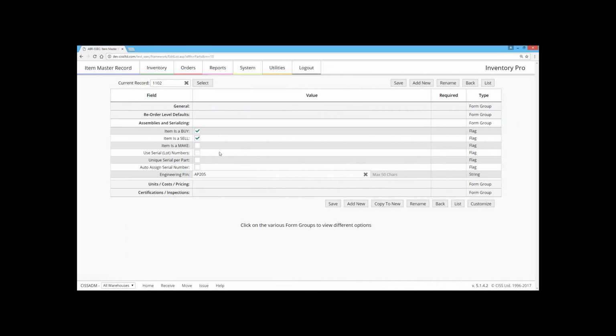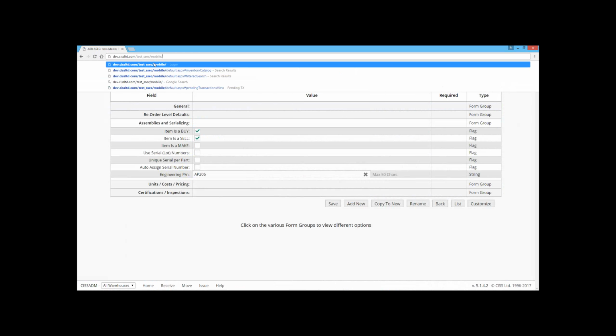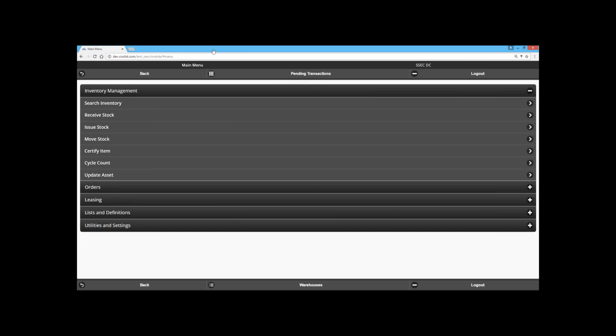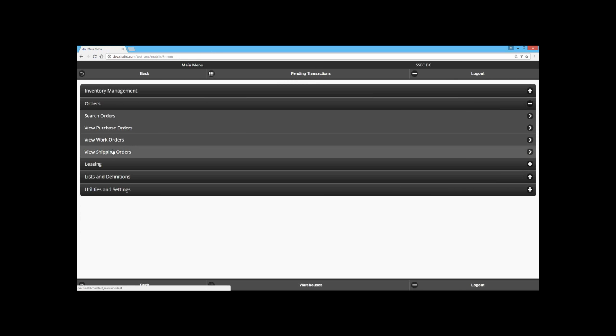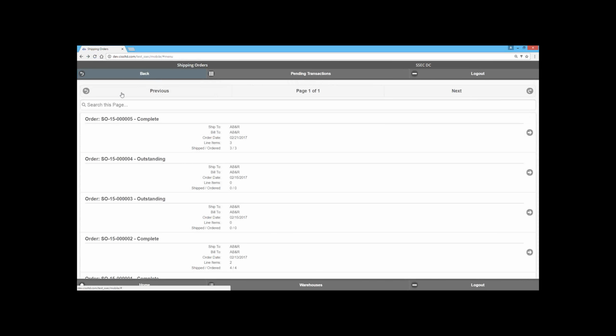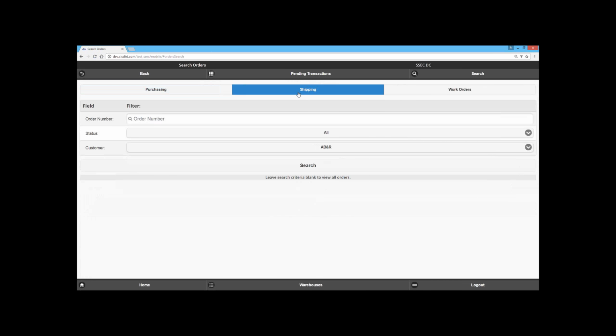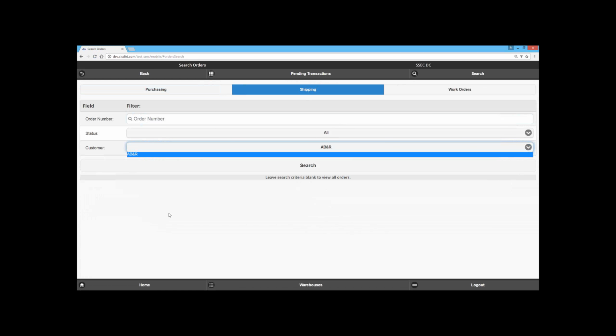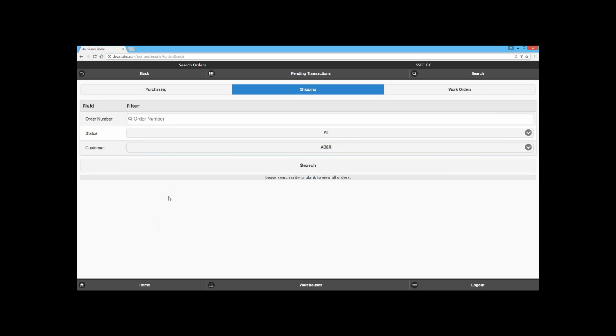On the mobile, they're looking for sales order. Can they search by customer? I didn't see that. I believe so. Let me jump over there and just confirm. They can select by customer, not search at the moment. So if they need to type in a text field, I'd have to change that over. Essentially, right now, it's meant that you can select it from a drop-down list of all the customers.